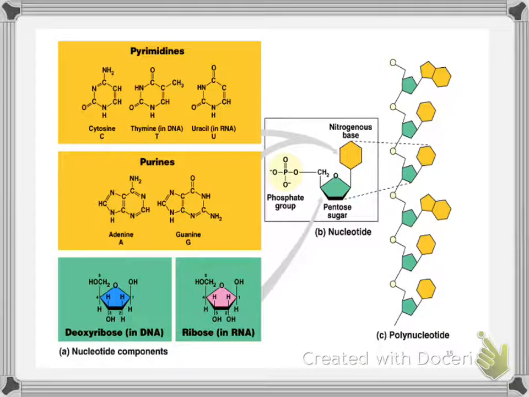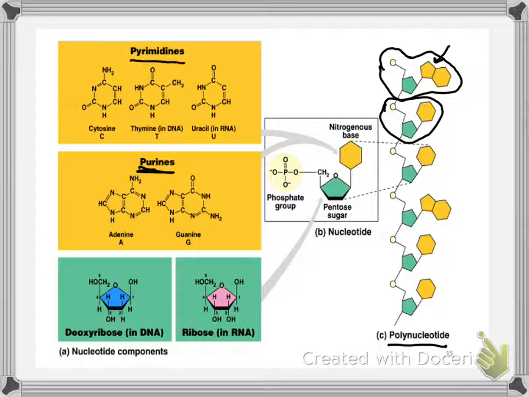Here's another picture you can see. This is a polynucleotide. Let's start on the right. So here you can see a nucleotide: the little round phosphate group, the green pentagon sugar, and then the yellow base in this case. So notice this base, because it's got 2 rings, is a purine. So it could be either adenine or guanine. In my next nucleotide, I only have 1 ring, and so that could be a pyrimidine, cytosine or thymine if it's DNA. If this polynucleotide was RNA, then it could be uracil.